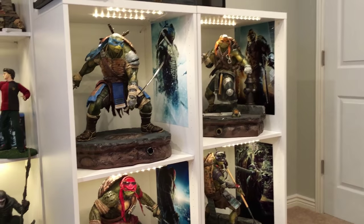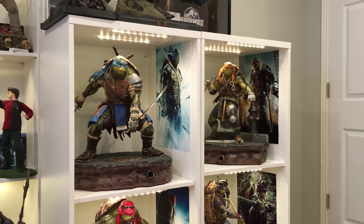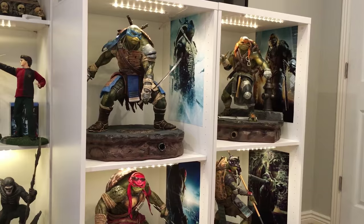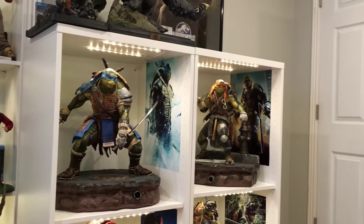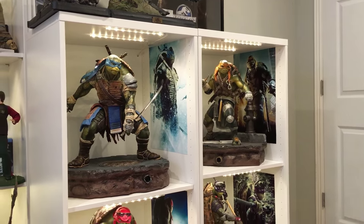Want to give a few last thoughts. I am an incredibly happy and proud owner of these statues. They're phenomenal. And if you have a chance to get them right now and you have the budget, do it. They're freaking awesome. If you want to display them together, I think this is a great way to maximize space and have them look awesome.